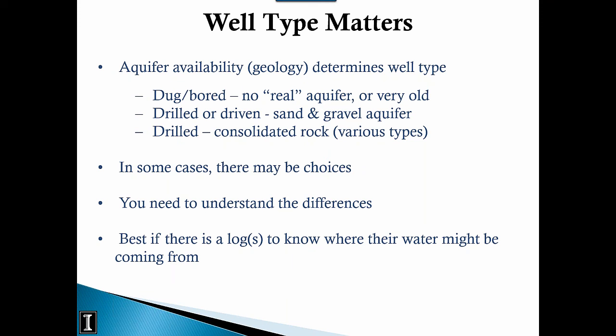And one thing I will mention now is even if you do have a log, you can always take it to your state geological survey, or in Illinois, the water survey or geological survey, and have someone tell you what it means, what's going on in that area, what's typical for wells in a given region. One of the jobs I have is if a well owner calls me in Illinois and says, hey, I just bought this property in McLean County and it's at this location, what can I expect? How deep of a well do I need to drill?